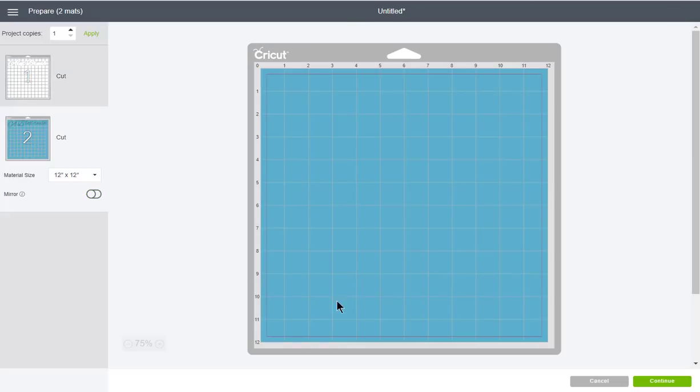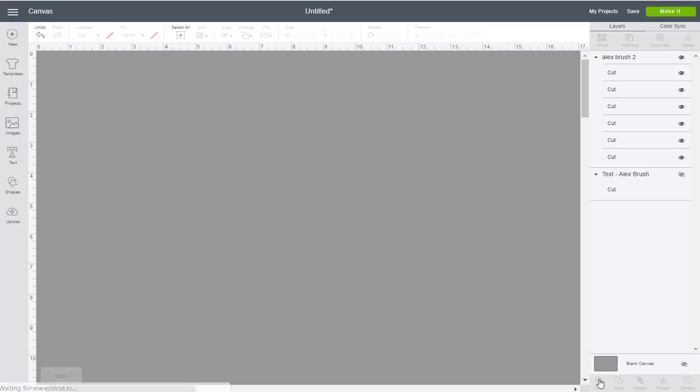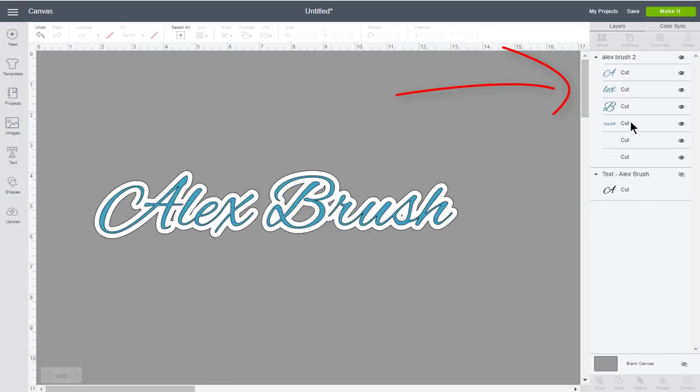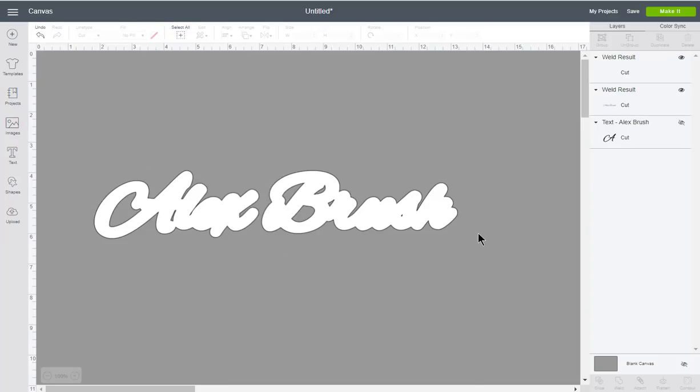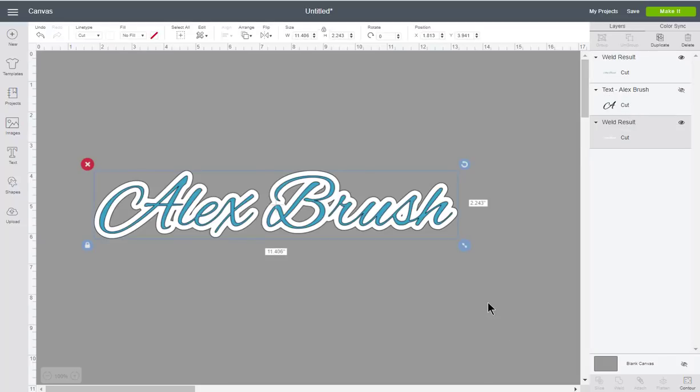Okay, actually, aha, there we go. The Alex and brush in the blue part aren't going to be right, so I'm going to cancel it. And so what I would actually do is come over here to the layers panel and click on the blue things and hold down my shift key and then come over here to weld. And then if I want to, I could take both of the white ones and weld them as well. Now notice the white comes up and you're thinking, oh, I've ruined it. But no, that's just because when you weld something, it comes to the top layer, which means it's on top of this one. So if I move it down below that one, like that, there it is, perfect.